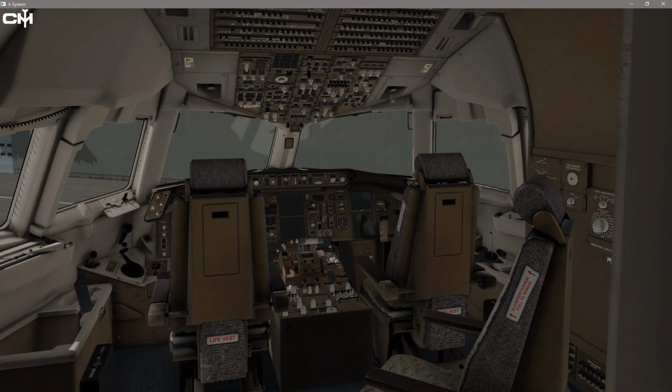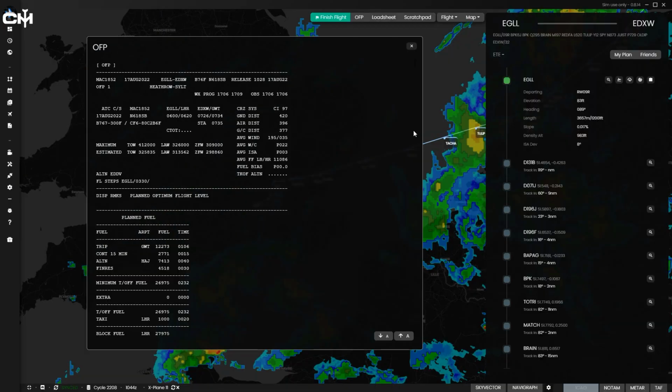What do you say? Alrighty folks, they're about done getting things loaded up and back here. We finally had somebody come out and give us the flight plan, and we weren't even entirely certain that this airport we were supposed to go to existed, but somebody finally gave us a flight plan here. We'll take a quick look at that. It looks like where we're flying to is Sylt, Germany. I've never been there. I've never even heard of the place. That's where we're going to be going today.